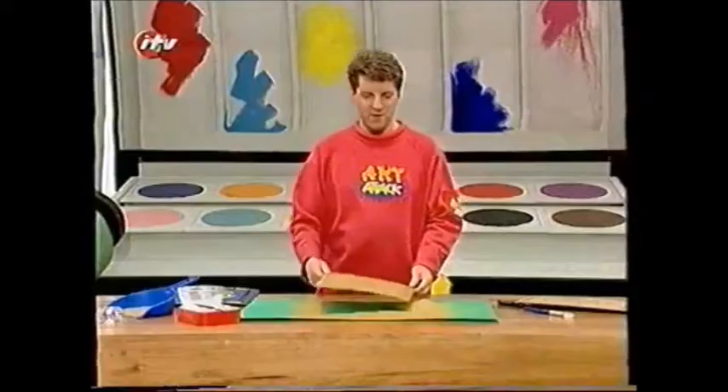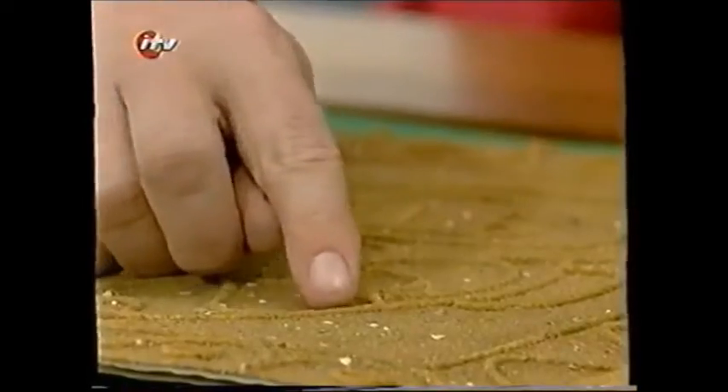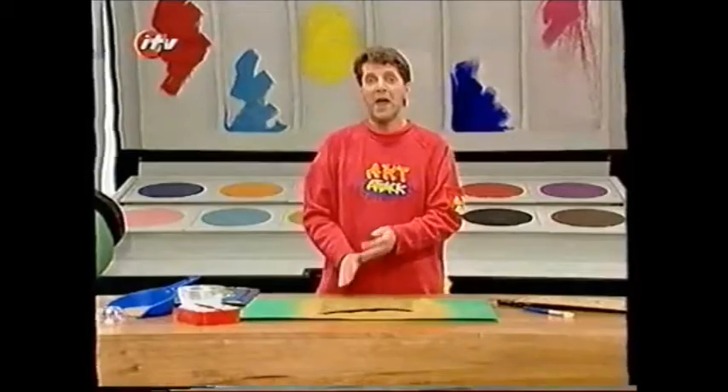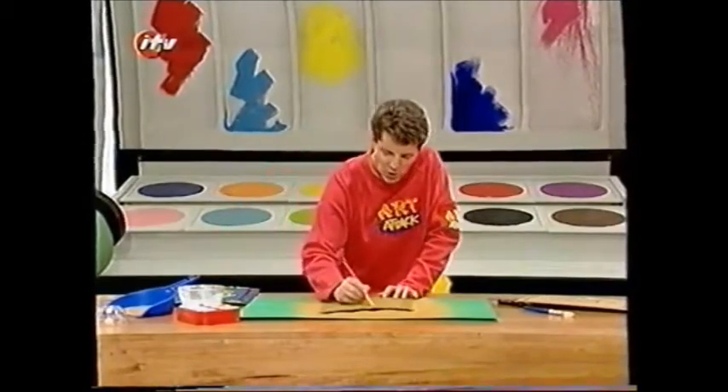Oh, that's good — looks all right, doesn't it? Look at that! See what's happened here? All the stringy bits are raised and give it a great 3D effect that almost looks as if it's carved out of stone. Then just paint all of those individual sections in a real bright tribal warrior face paint colour.